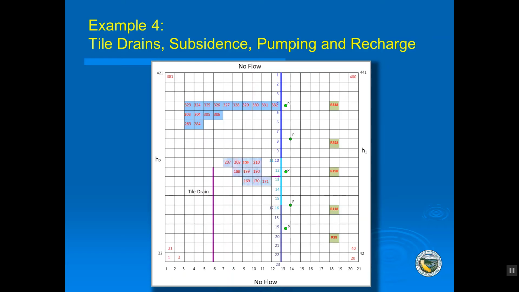Okay, so we are basically introducing a tile drain along these nodes here. And then any flow that is collected by these tile drains will be taken out to a stream node 20. So all the water that is collected by these tile drains that are lined up with these nodes is going to be put into stream node 20.